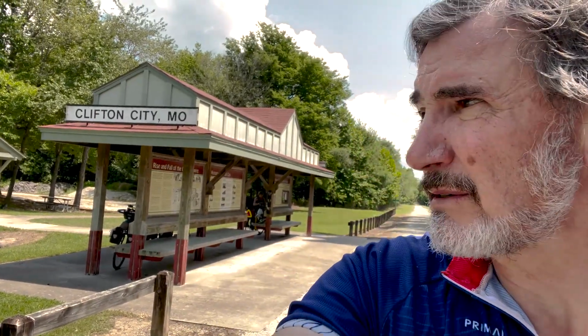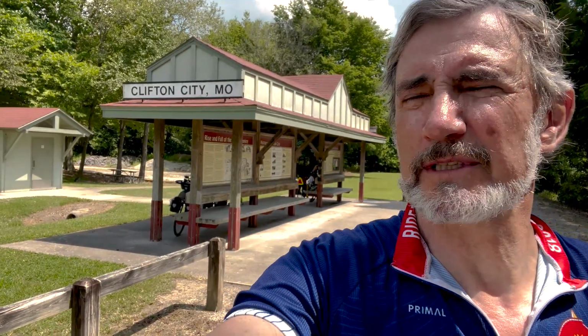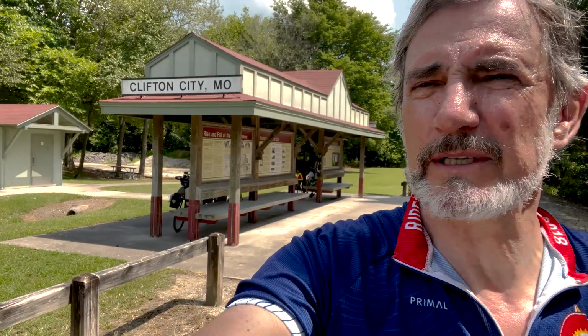Yeah, all along the trail here they have great little stops like this one where you can stop, and I don't know if this one has water. Little bathroom, shady place to stop, take a nap if you wanted to. I've done it before. You know, just enjoying the beauty all around us. Clifton City is where we are, although I see no evidence of even a town, let alone a city. I think there's some buildings up there a ways, but it's such an ideal trail. I mean, it's such a perfect example of what a rail trail can be. Good job, Missouri.